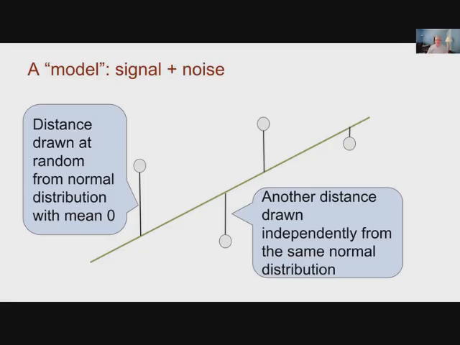And by the way, this is this idea of thinking about this regression model. That is the signal, that is the truth. And the data that we see is the signal plus the noise. And what is this noise? This noise is the residuals from our regression. And so in the real world, this is what we see. We don't actually get to see the line. We get to see the data points from there.